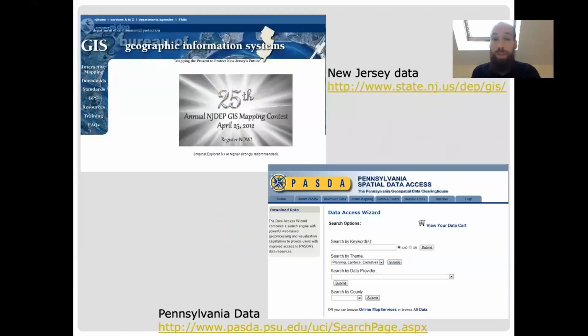I'll end with the available data and just show you that if you're working in New Jersey or Pennsylvania most specifically, each of those states has its own repository and collection of web map servers that you could link to. And then I already gave you the one for the National Map Downloader. There are no shortage of web map servers out there, many of which are run by either federal or state governments, or even international governments as well. Depending on the data that you're looking for, you'll find it. It's just a matter of who's housing it and where.